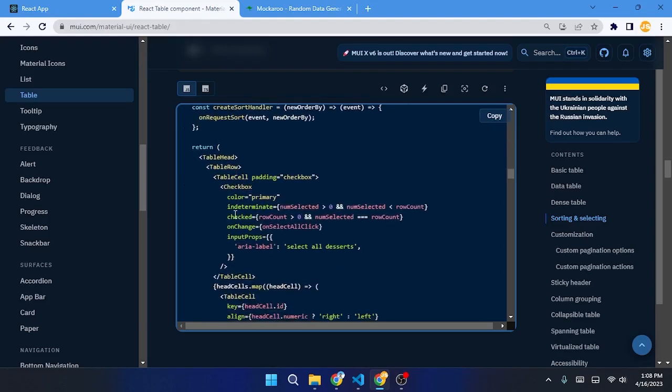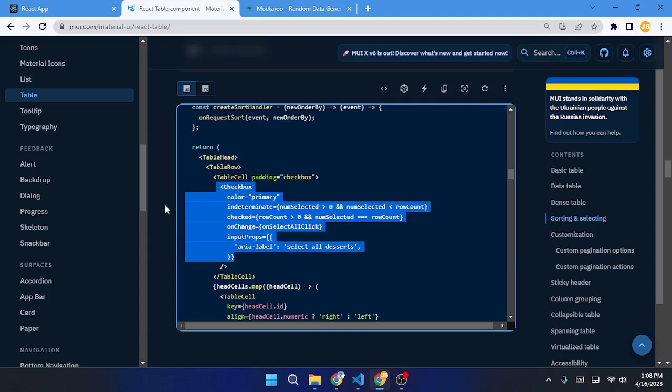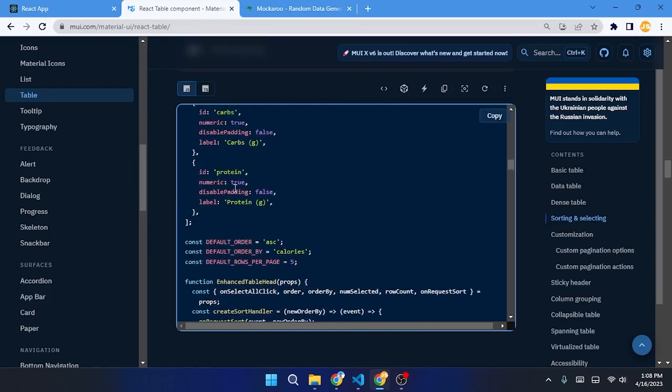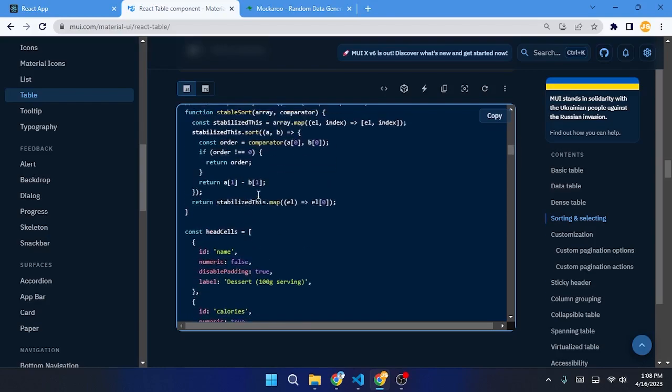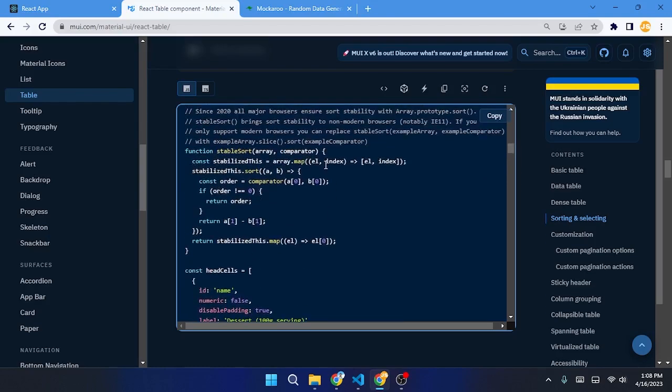What they actually used is you can use checkboxes if you want. You can use checkboxes if we just copy it from here. Then they also used some variables to check if it is checked or not.